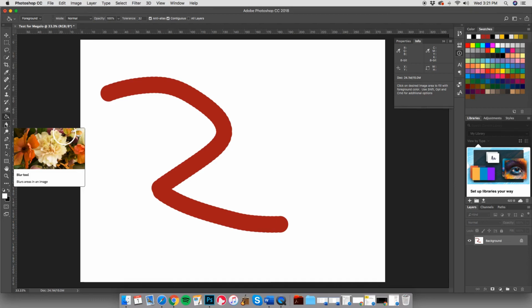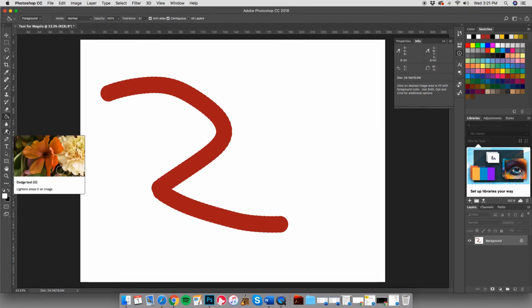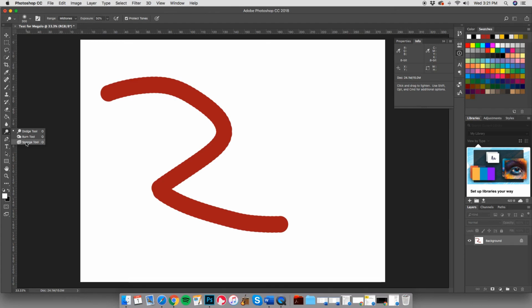Then we've got a blur tool, pretty self-explanatory. Dodge tool. Some things are a bit more tricky though, like dodge. I don't know why it's called dodge, but what I do know is that Photoshop tools are digital translations of darkroom techniques. So things like dodge, burn or sponge are actual things you can do to film in a darkroom that the people who coded this program have made mathematical representations of, to show what they would look like on a screen. And that's really all Photoshop is. So if you know darkroom techniques, you're going to know intuitively what some of these things mean a little bit better than some of us who don't.